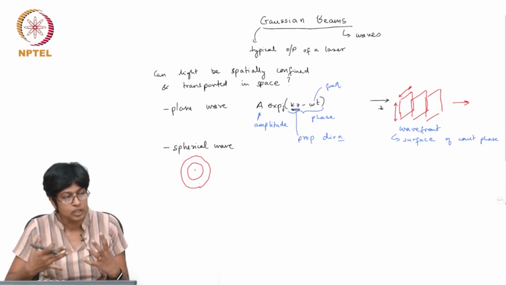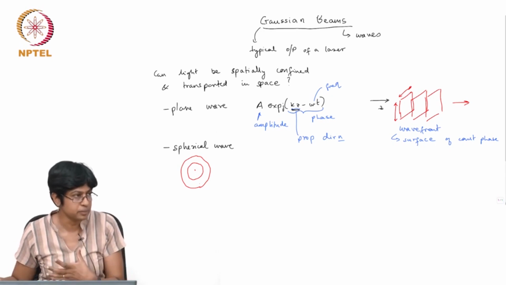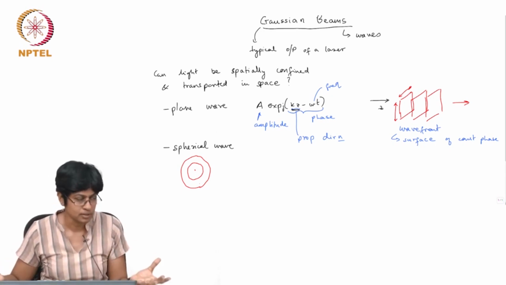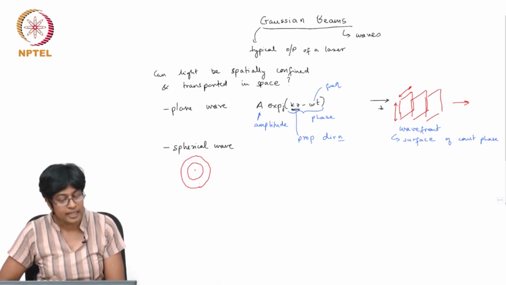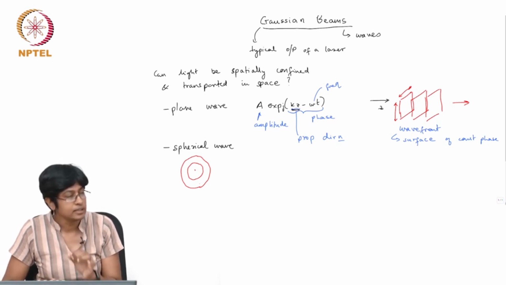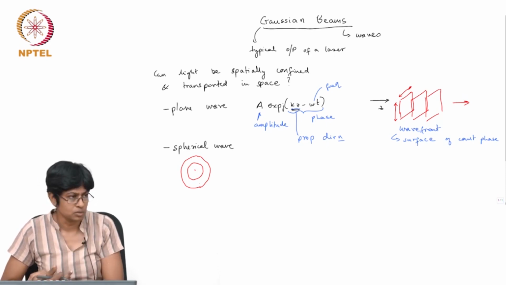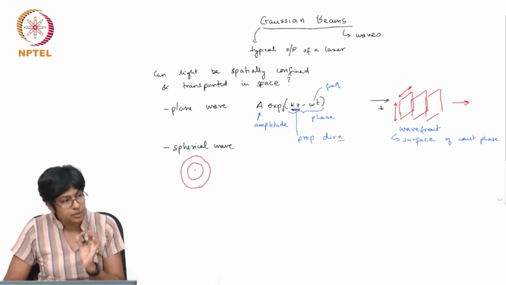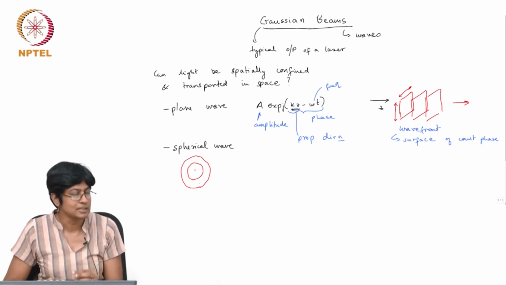And we study them because some simplified versions of these are achievable in the lab and are used in actual experiments. But they're not exactly a description of what we're seeing, and they're definitely not a description of what is emerging from a laser. So we go back to the Gaussian beam. And apart from the fact that this is a typical output of a laser, it also has some properties that make it relatively nice to study.